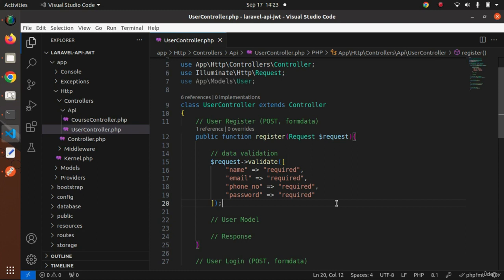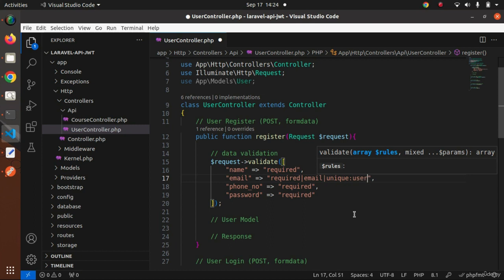I will use two more validation rules for this email value. So whenever any user will enter any email address should have a valid email value. So here email, and also we want that user email address should be unique throughout users table. So here we have another rule called unique. So this rule says that the email what we enter should be unique inside users table. So this is all about data validation.